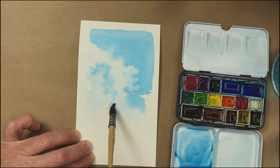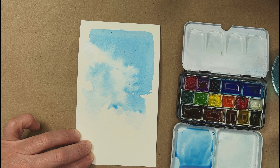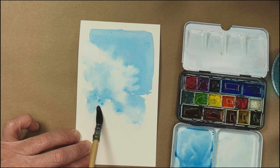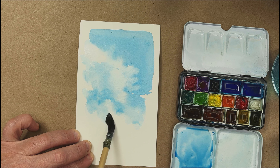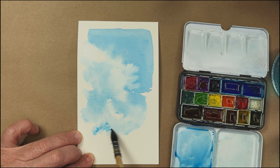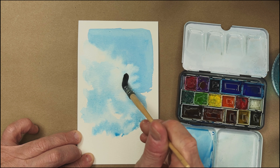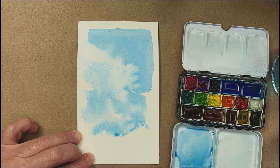Come right down along that side. Soften that out — nice, soft, irregular shapes. Lots of water, soft edges. I'm just going to keep working until I get a sense of the cloud form. Keep dropping it in there. I might just lift a little more over here — still damp, so lots of movement can happen. You got to be careful not to overwork clouds; it's easy to do.